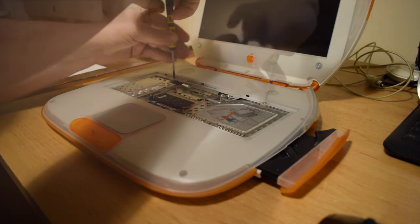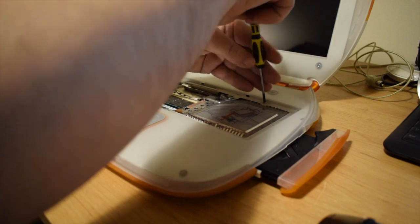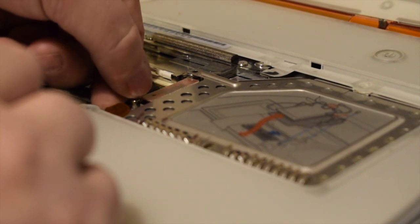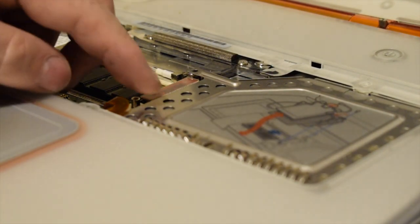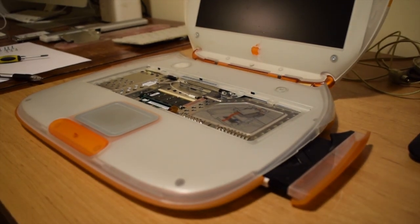3 more screws on the front now, and the front cover is almost ready to pop off. I just need to pop out the ribbon cable for the trackpad, and I'll also disconnect the speaker cable because that is also part of the front cover.